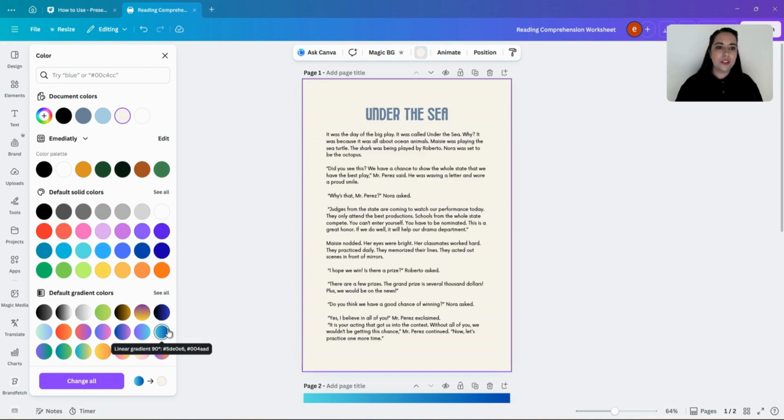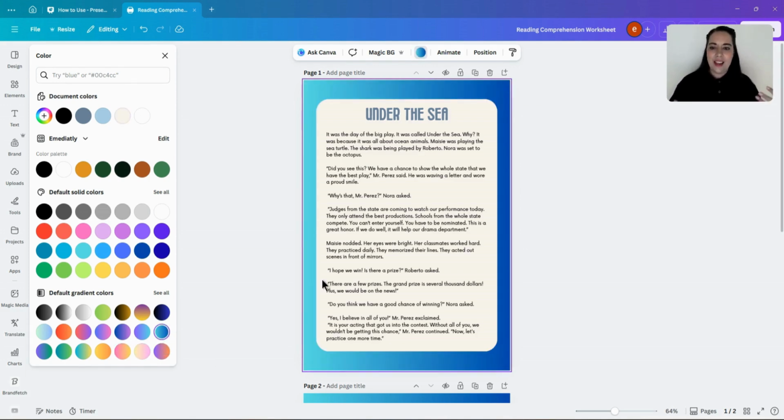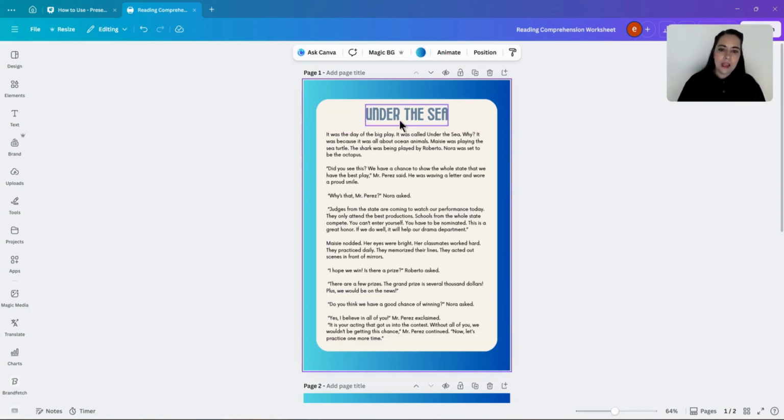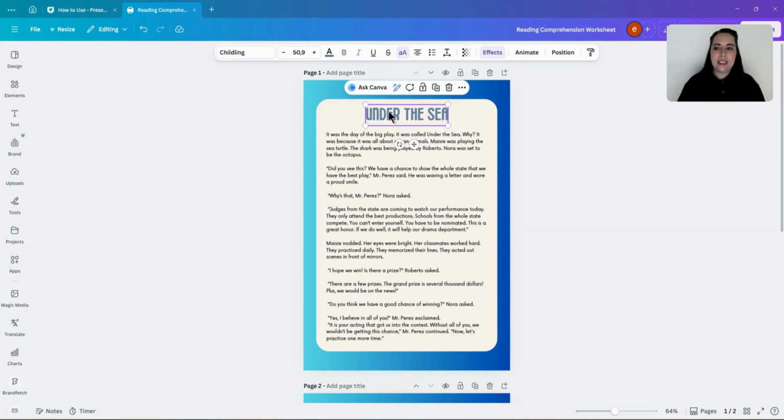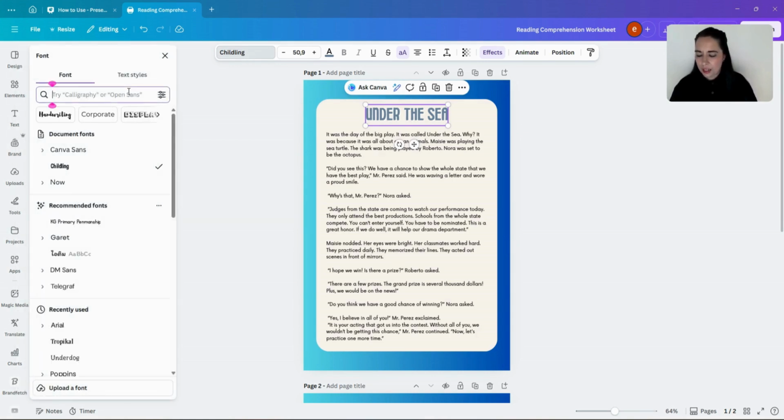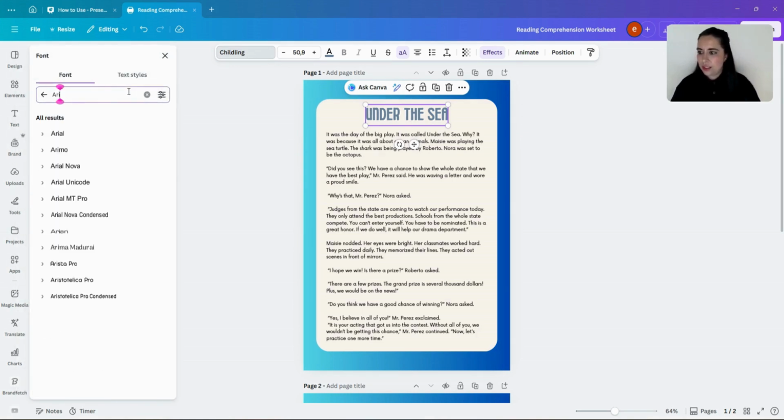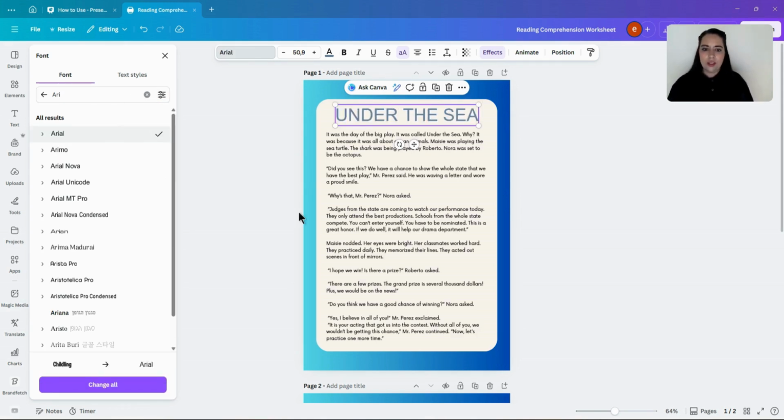But because I'm going to use this as an interactive worksheet, I'm going to make it fun and engaging and just look more attractive for my students. Now, this font under the C, our school maybe has a policy that you can only use a particular font. So let's click on it and change the font, and we're going to use Arial. So as you can see, I can use the font selector and choose the font that I want to use.